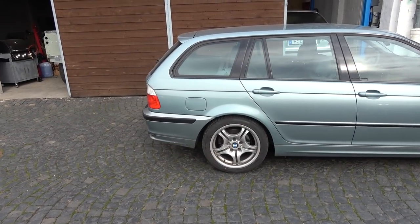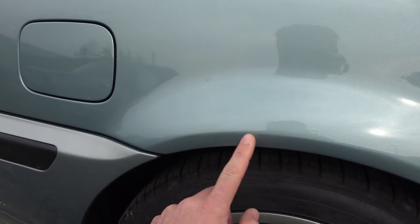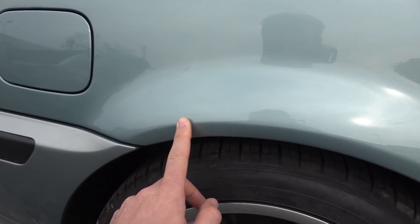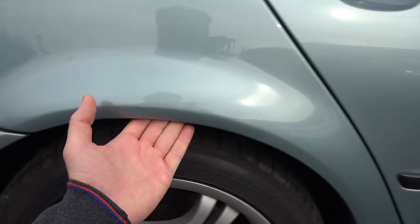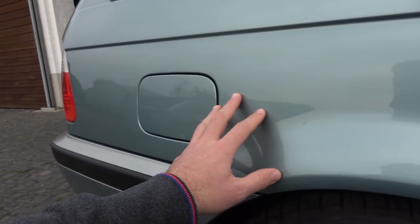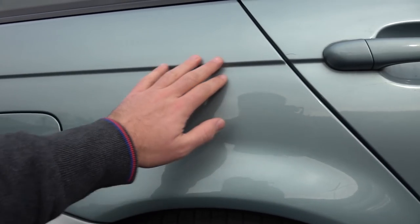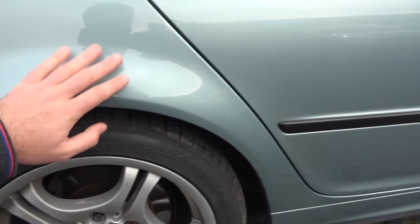The car is back from the painter, and just have a look. The guy did an excellent job, really did. He cut a bit of rust from the inside, and this bit here was actually good, so he didn't have to do anything there, just treat it. And the work was done extremely well. You can't even tell that something was done here. It's really nice and smooth, and the overall quality is also really perfect. There's no weird cutoff lines, overspray, dirt, nothing. Just a really good quality paint job.